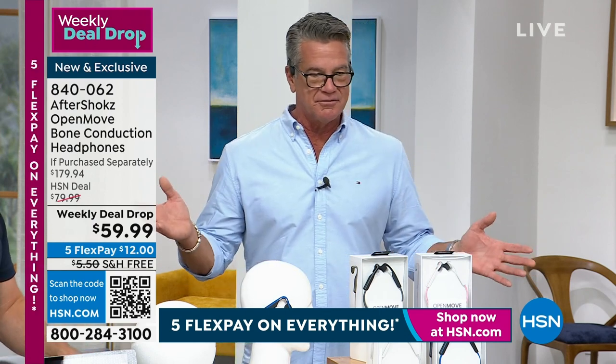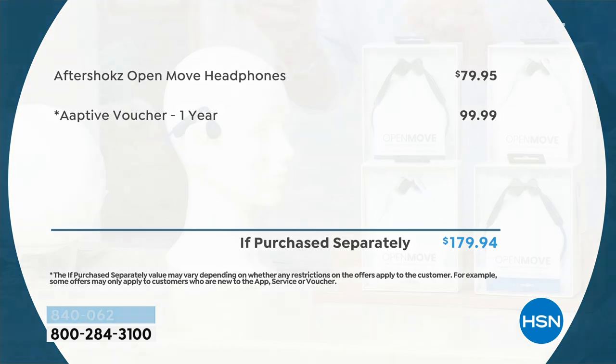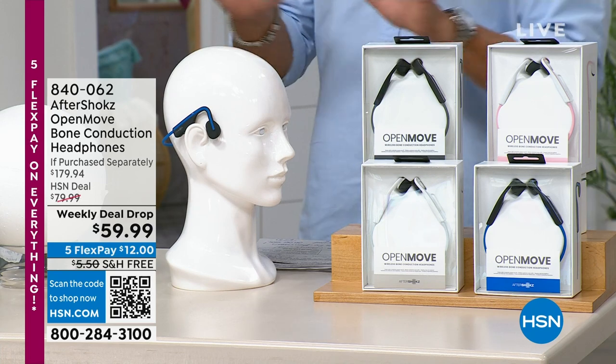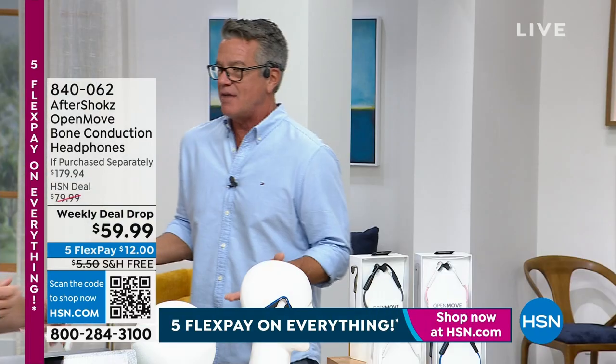With everything we're doing today — the headphones themselves are $79, plus you're getting that Aptiv voucher for one year which gives you all kinds of great services and music. $179.94 total retail — you're not even going to pay half that price today. It's $59.95. You're getting a $20 discount just on the headphones, and we're throwing in all the extra stuff. So if you're one of those people that thought, I'm not an earbuds guy — these are not earbuds. They just sit, barely even know you have them on.